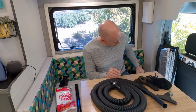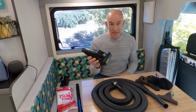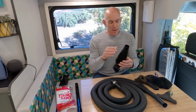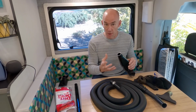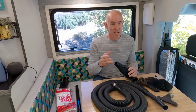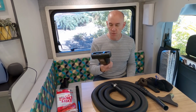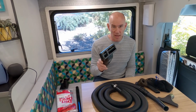Now, the one thing it didn't come with that I purchased separately is this guy, the Rug Rat. Now, what this is basically, it's like a carpet tool. It's got like a little beater brush in there, but the thing about this is this beater brush is just powered by the suction from the main vacuum. And this thing has plenty of suction, so this is something, we have sort of a textured floor here in this RV. It's got like a weave to it, and stuff can get down and trapped in it. So I thought a beater brush would be helpful. So I bought this attachment, but it doesn't come with it. You will have to pay extra for it.